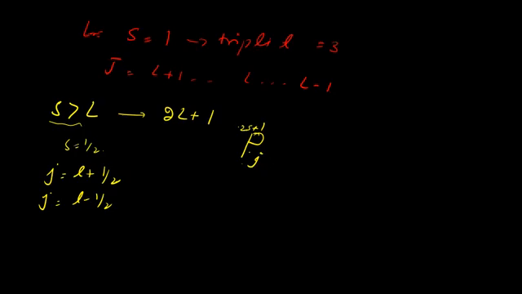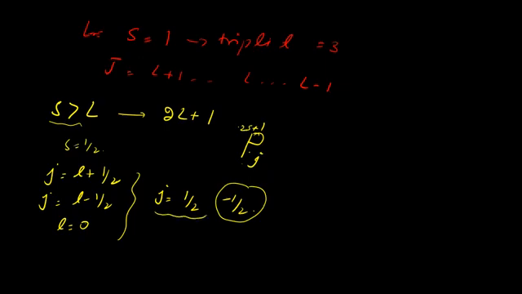So let's suppose if L is equal to 0, then the possible values of J will be plus half, or it can have the minus half value. And J equal to minus 1/2 is not allowed, as a negative value of the angular momentum quantum number is not allowed. So there is only one value of J, which is J equal to plus 1/2. Although the multiplicity will remain the same, that is, multiplicity is equal to 2S plus 1, so 2 into 1/2 plus 1, and it will be equal to 2. Although we ignore the negative value, the multiplicity of this will still be 2.